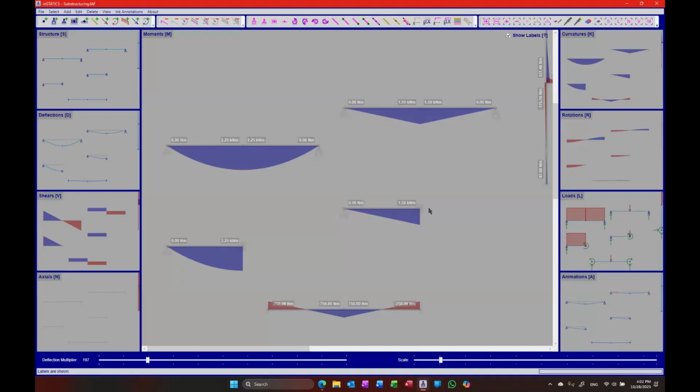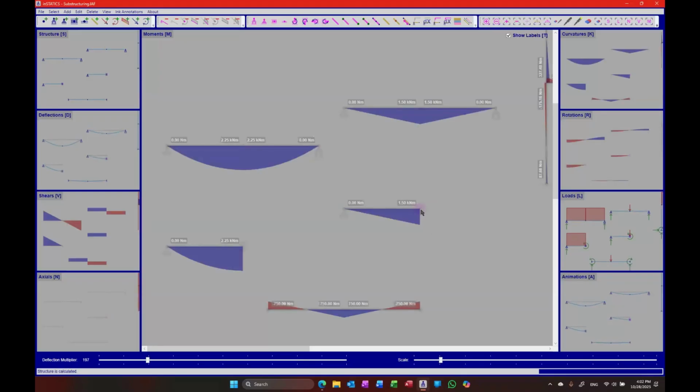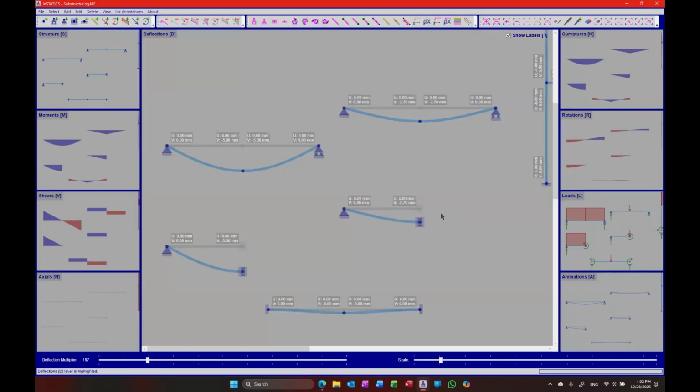I know it's symmetrical. So if I made this a pin, obviously it wouldn't work, right? Because a pin means it's a mechanism. It has to have some resistance. And the resistance in this case comes from the rotational restraint of this joint or node. So if I simulate that, if I know that these two will be the same, then I don't need to simulate the other side because it's perfectly symmetrical. So by using very smart boundary conditions, I can avoid modeling the rest of my structure.